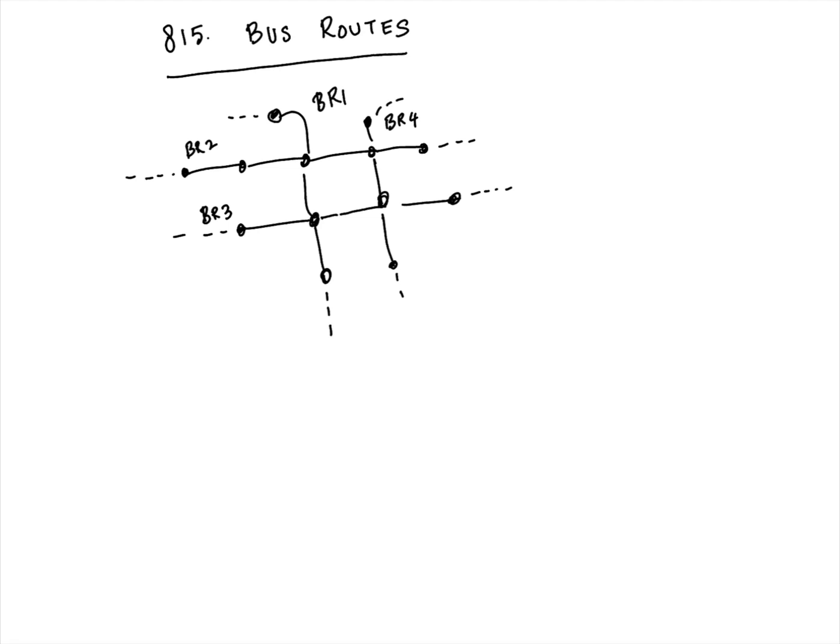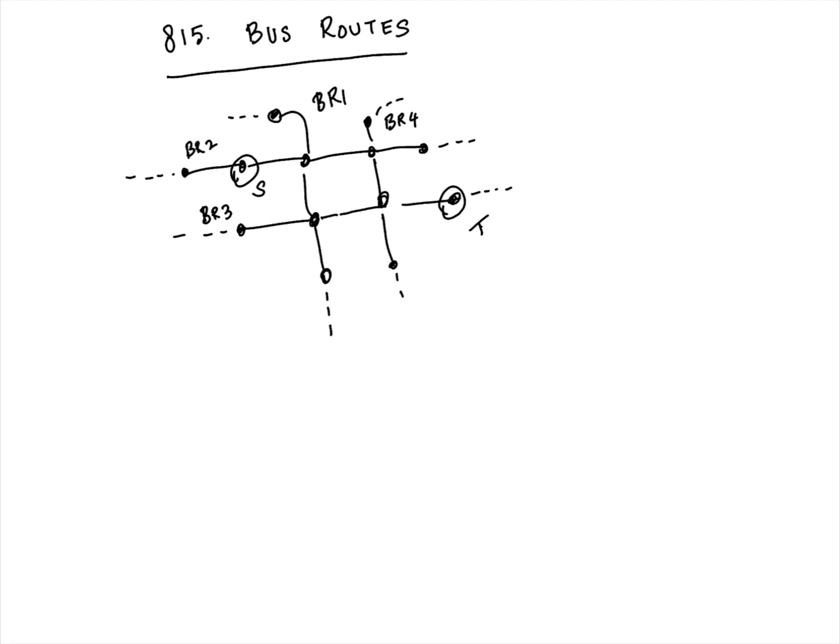And the question asks you, given a source and a target bus stop number, for example, something like this and this, they want you to figure out what is the minimum number of bus changes you'll have to do to get from source to target. And this is something as humans we do all the time in the cities. When we commute to work, when we go out, we're optimizing for this specific thing, the number of bus changes or the number of mode changes, for example, bus plus a train.